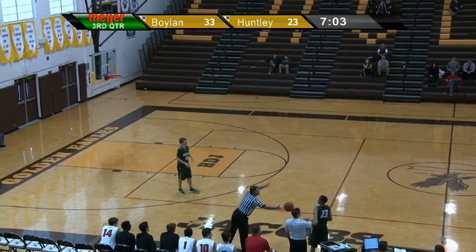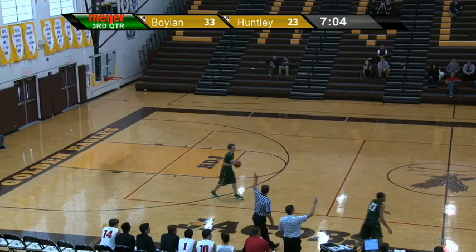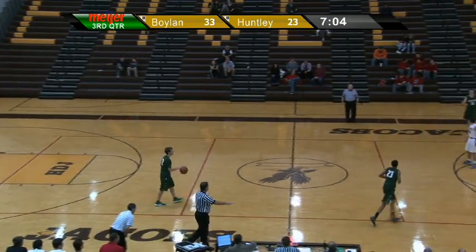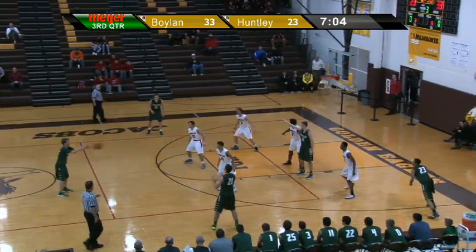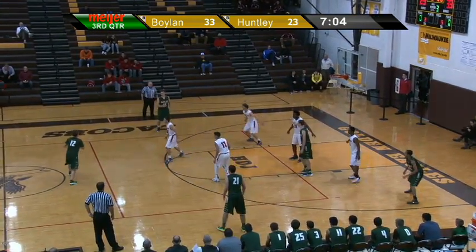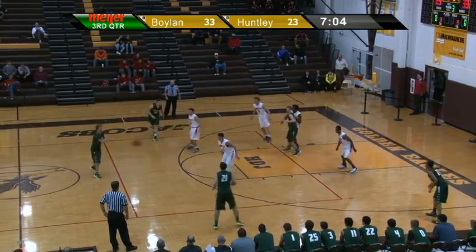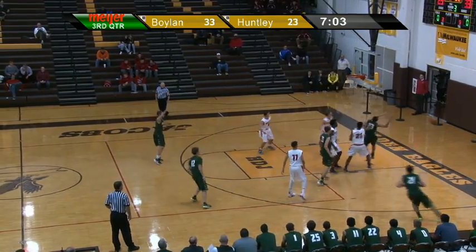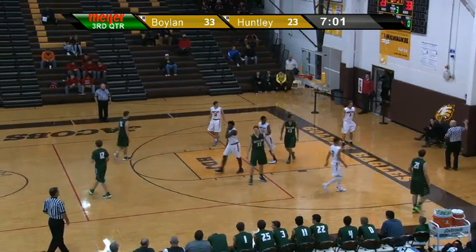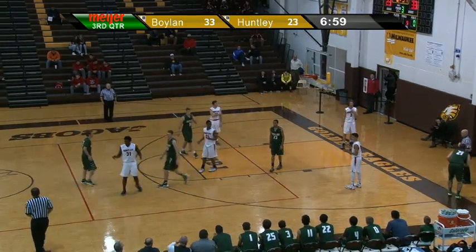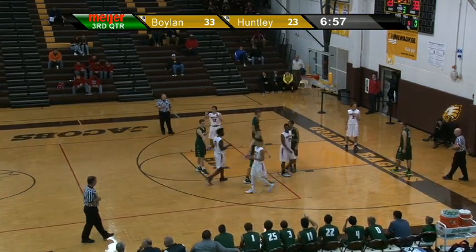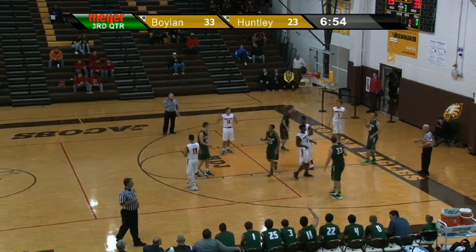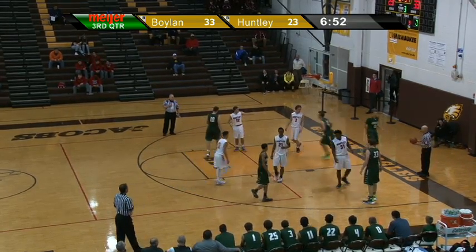So a lot's at stake in every one of these pool play games in regards to this tournament. Unfortunately for the teams that are not doing so hot thus far, each game just counts as one regular game in the IHSA total records. So other than getting the trophy and getting a couple other wins, thankfully for these teams, the playoff seedings won't be too much affected. Now the ball's out of bounds, and it'll go and stay with Boylan.